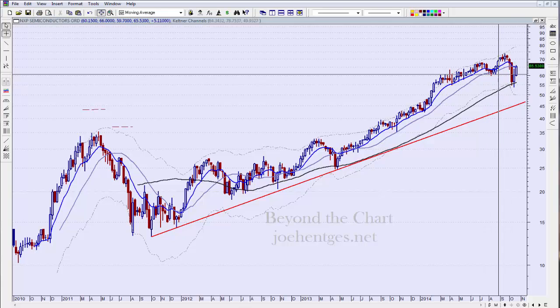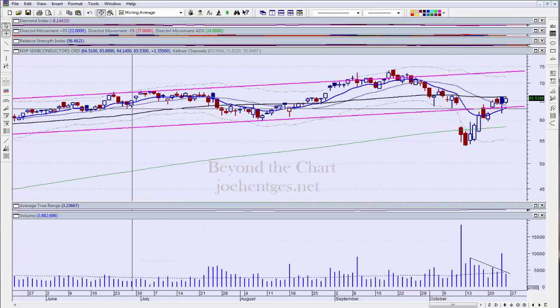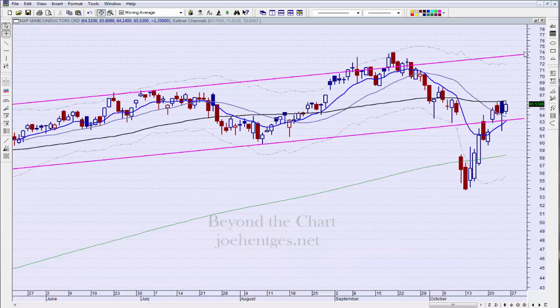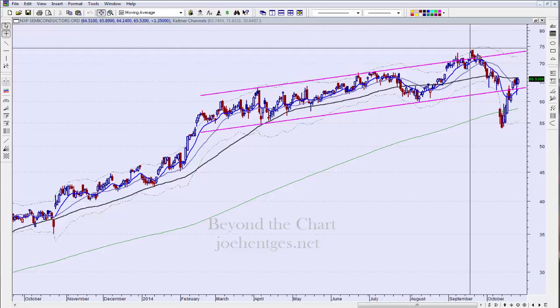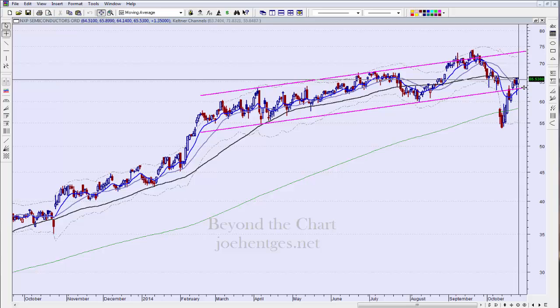Again, we talked about this break below this low here. Yeah, we didn't talk about that. I think I was doing that with a double top on the other one. Oh, I know what I'd seen here. This is where we'd have a channel. This had been trading in a channel since basically March, April. We got a little bit of a throwover here in early September, and then we roll back down and smash right down out of the channel.